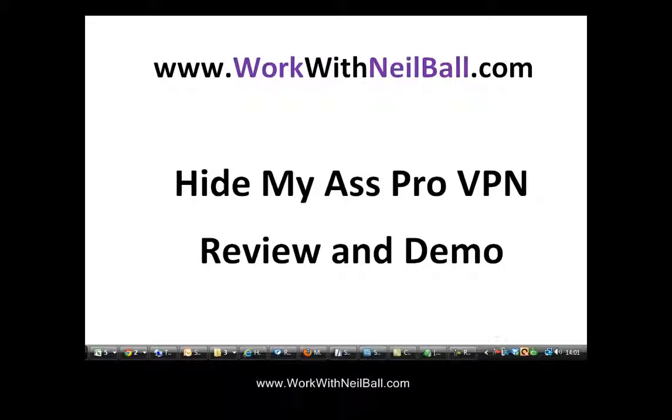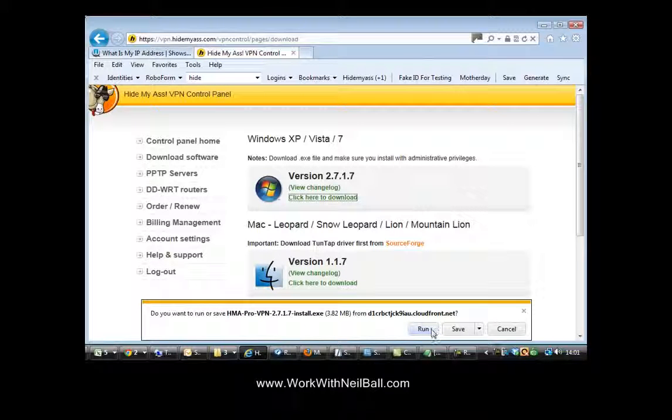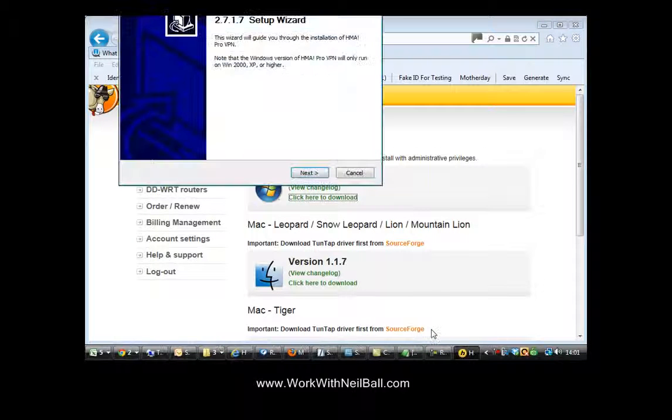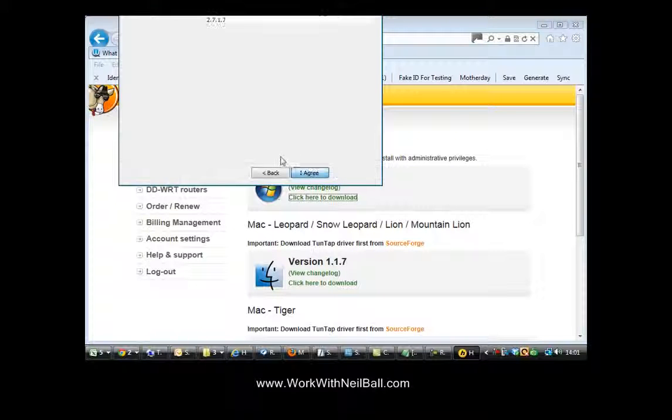So what I'll do now is give you a quick demonstration of the software and how easy it is to use. The actual installation of the software is a very simple process, which I'm going to go through now. It's like installing any piece of software, really. There's nothing special or difficult about installing the software. It's very straightforward, and the great thing about it is that it just gives you so much functionality, which is really useful, which I'll demonstrate in a second.